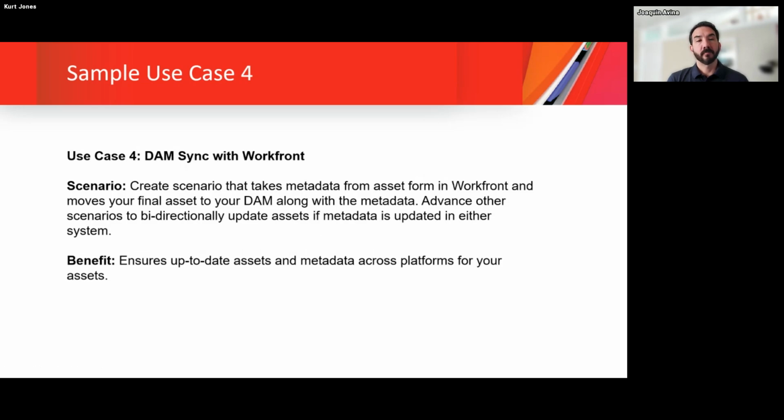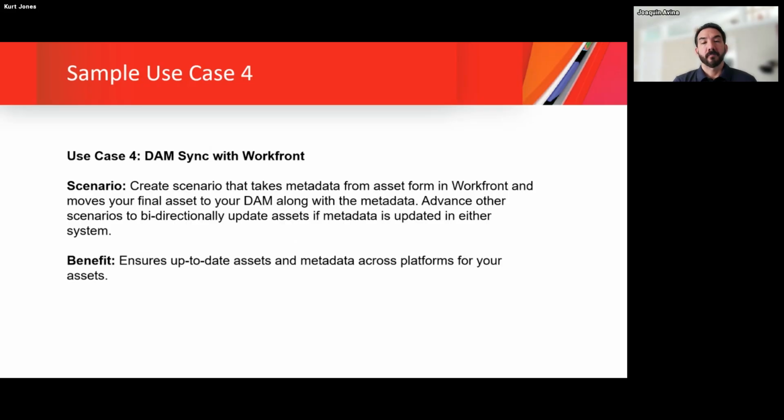Syncing for digital asset management systems. So, whether it's AEM, Binder, or any other DAM system like that, this is a pretty common scenario. Your creative teams are obviously part of your projects. They're typically creating assets, maybe for your marketing campaigns. And when they finish and you have an approved asset, you'd like to put it into your digital asset manager with some kind of metadata so that it can live in perpetuity. If people need to find that asset later in the year or next year, it's available in a single source space.